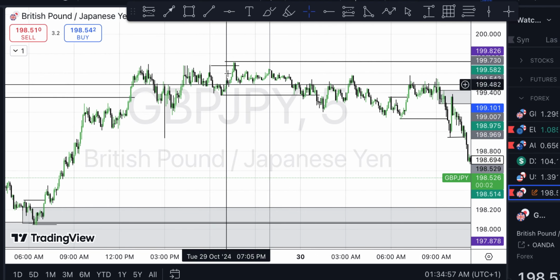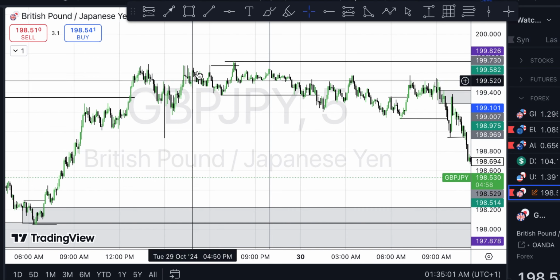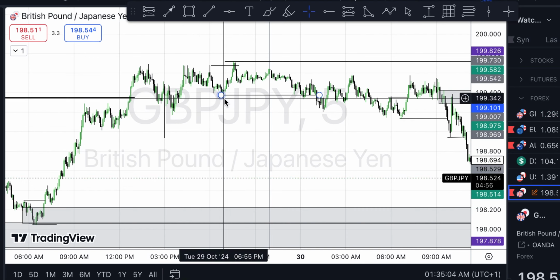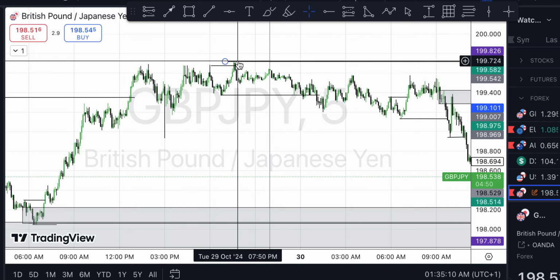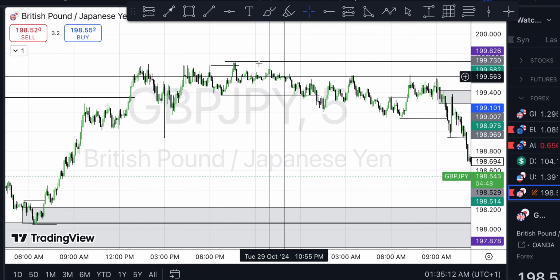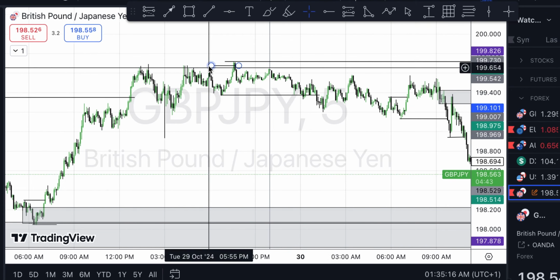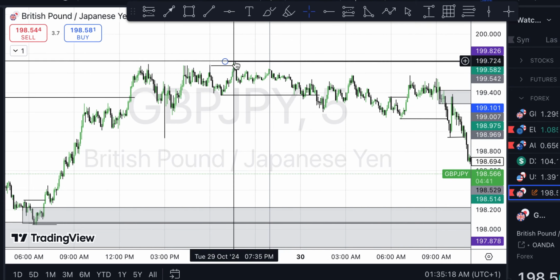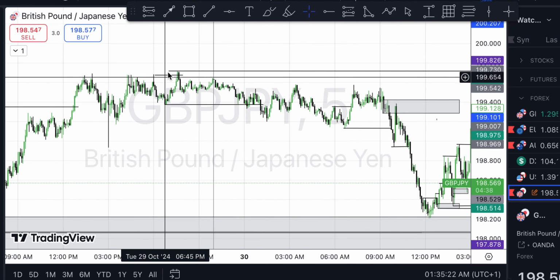So you can see here, price was trending up. Price broke, violated this high. Immediately price violated this high, price retraced back and broke this structure here. So now this high becomes a strong high. This high becomes protected.